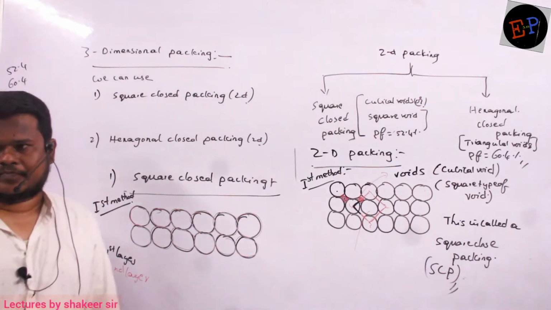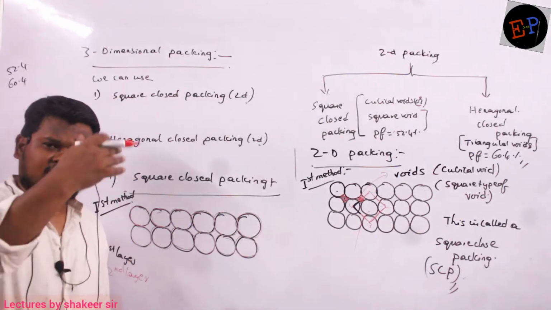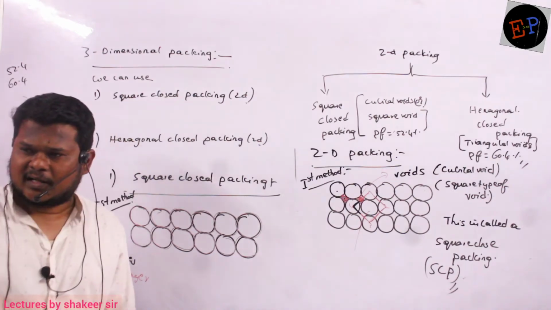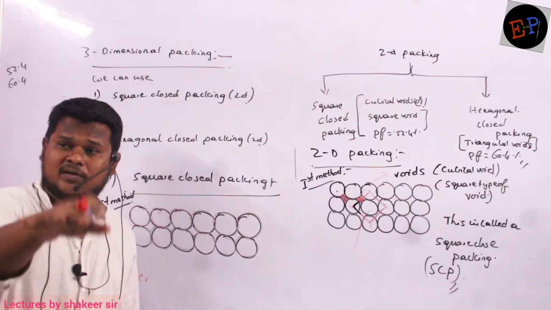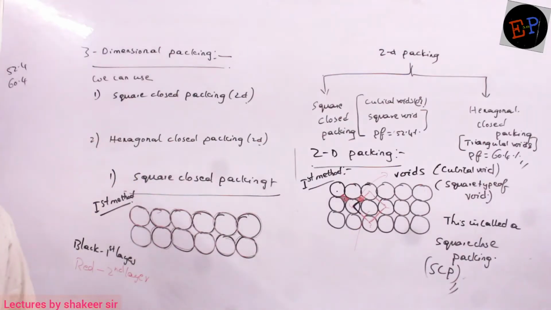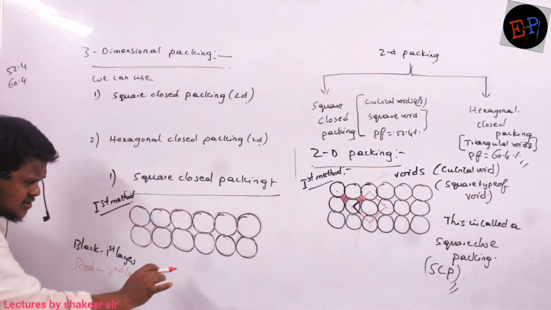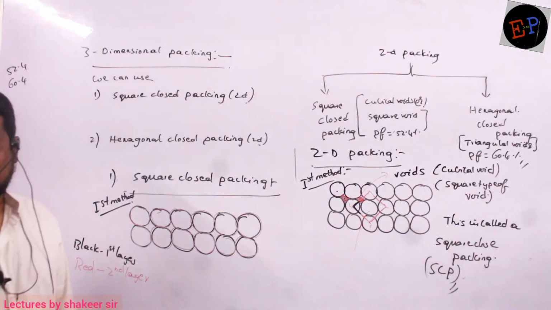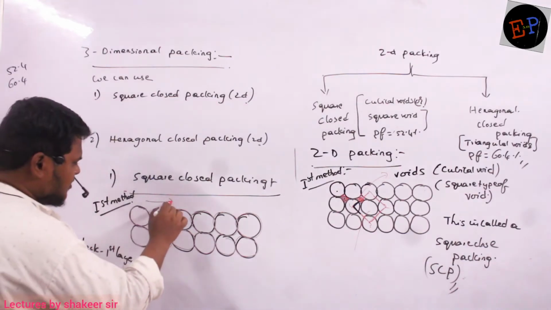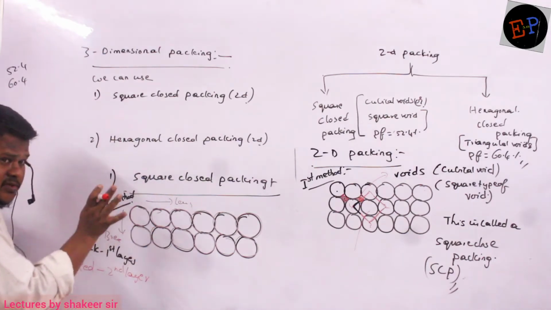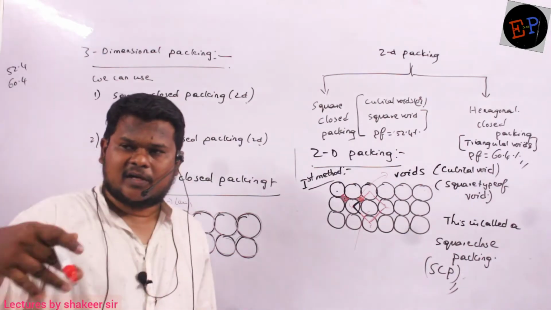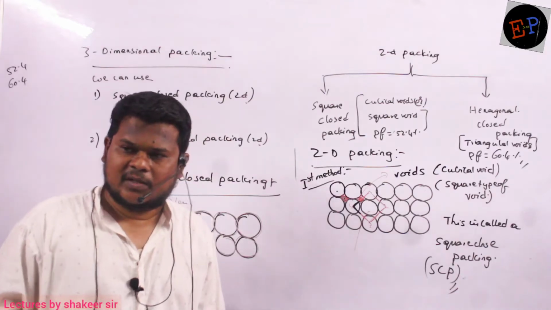This is one type of pattern. One layer, and on that one there is one more layer. Black colored atoms form one layer in 2 dimensions. On that one we are placing one more layer of red color atoms. So it automatically converted into a 3-dimensional figure. Previously it had length and breadth. Now it has thickness also, because on one atom we are placing one more atom. Are you able to understand?